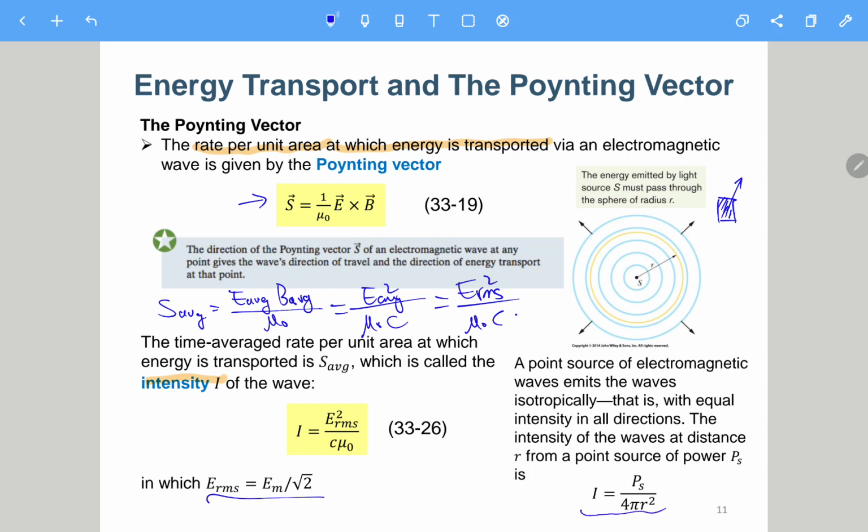Okay, so from another point of view, the intensity is like from the source it generates the power P_S. P_S is the energy per unit time. So this energy will propagate in all the directions. So for the first moment, it goes to here, and then some time later, this sphere becomes larger and larger. So for every point, it will be equal to P_S divided by the surface area of the sphere. So this is the surface area of the sphere, 4 pi r squared. And it will be the intensity, because this is the energy per unit area.